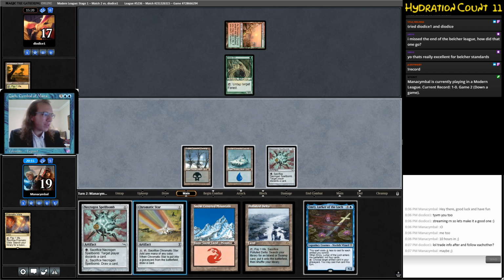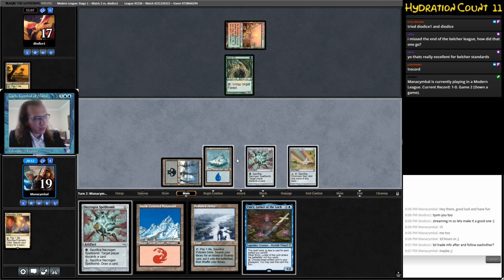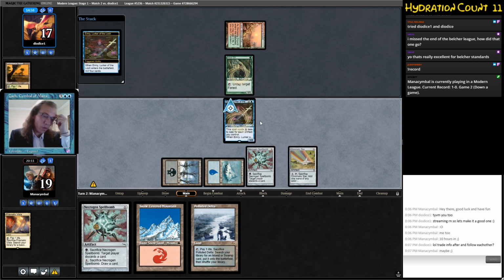Hey, remember how I said we could draw an Emry? We did the thing. So what we want to do is play this Emry, mill a Sword of the Meek, and then draw a Thopter Foundry. That's the plan, folks. And if you don't know, now you know.